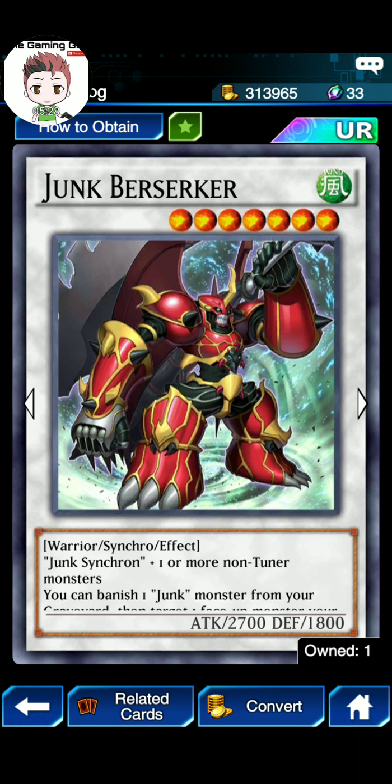Junk Berserker, I love this card. I know its effect offhand. You can banish a junk monster from your graveyard, target a monster, and it loses attack permanently equal to the attack of the banished monster, and when it attacks a defense position monster, just destroy it.